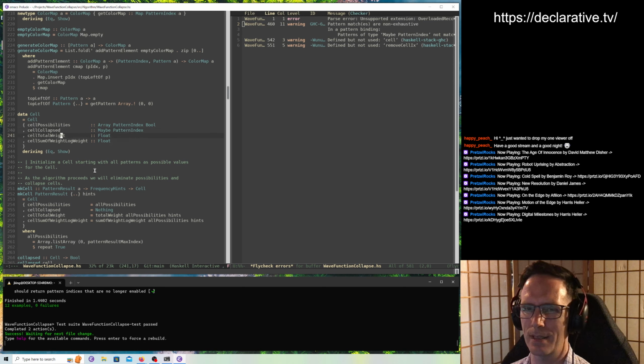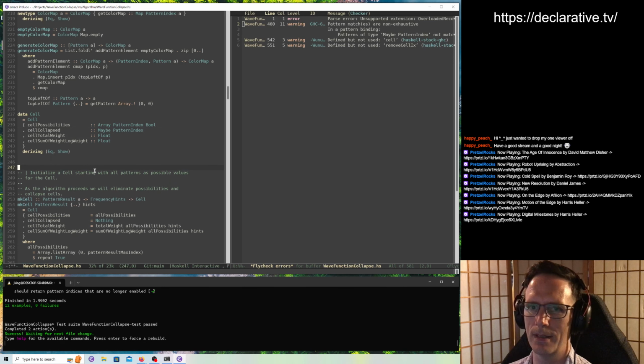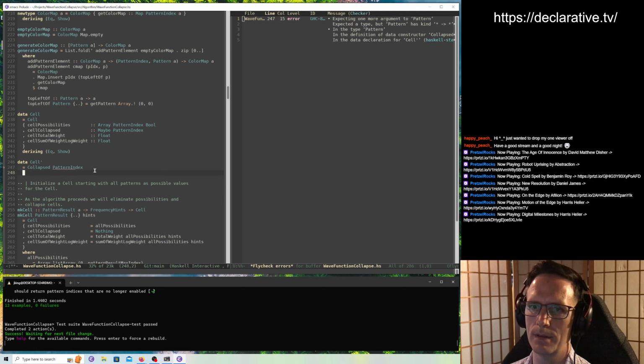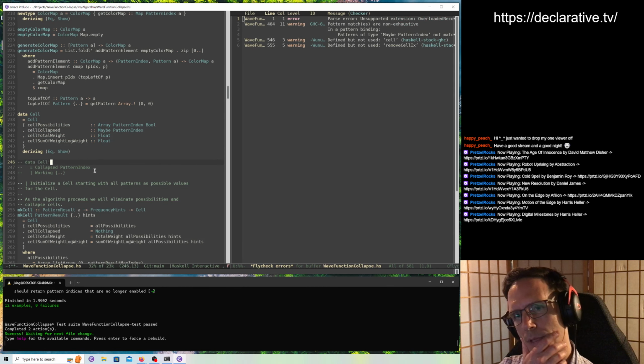And so my instinct there is to have two different kinds of cell. It's either collapsed with its pattern index, or it's still working with cell data. That's kind of what I was thinking might work better. Then we'd have to update a ton of code to introduce those two states.